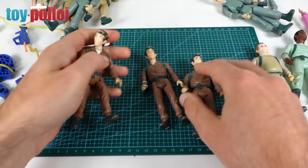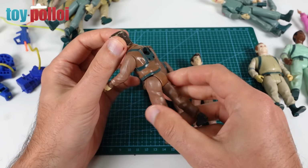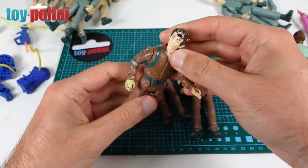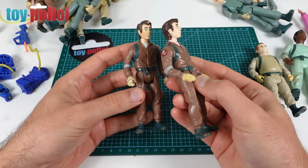And then we come on to Peter, and it looks like I have three different Peters. This one has certainly been very well played with. He is incredibly floppy, so I think I'll put that one to one side. And then of these two, I think this one is probably the better one.